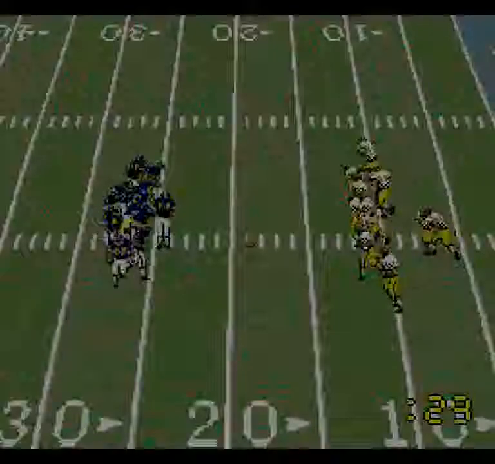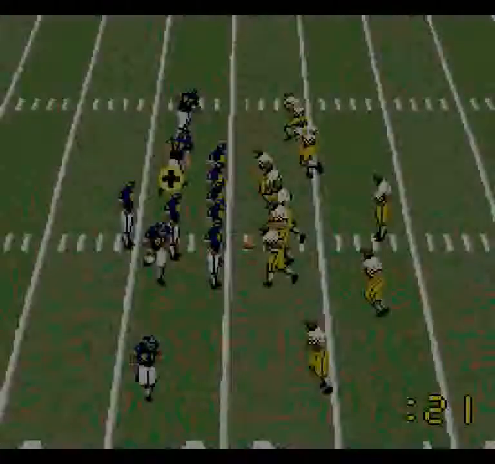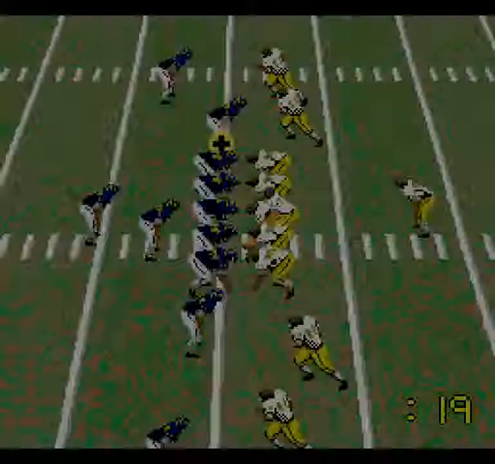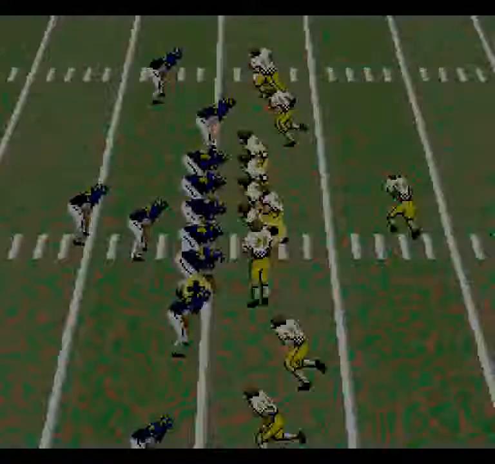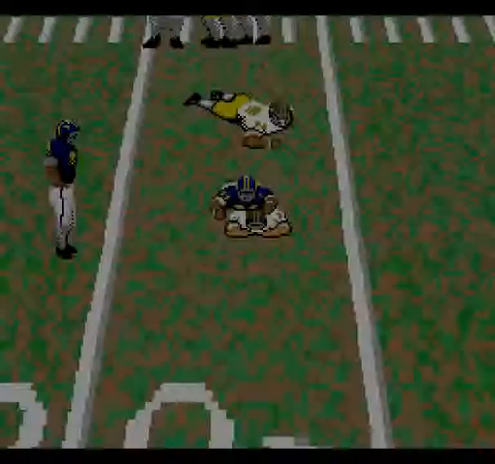First down, 10 yards to go. Red 52, red 34, hut, hut, hut. Back.